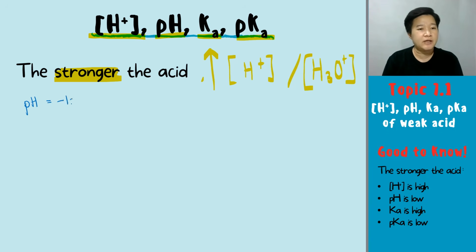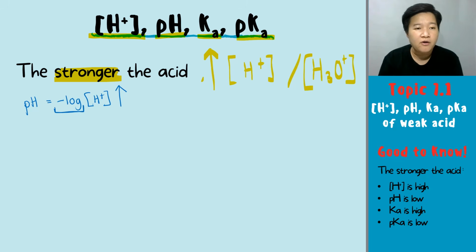Okay. If the concentration of H plus right now is so high, what will happen to the pH value? pH equals to negative log of the concentration of your H plus. So right now, the concentration of H plus increased. What do you think happened to the pH value? Guys, it's a negative log. Do you know what negative log stands for? It will make your value inversely proportional. So the higher the H plus, the lower the pH value. Therefore, when the concentration of H plus increases, the pH value will decrease.